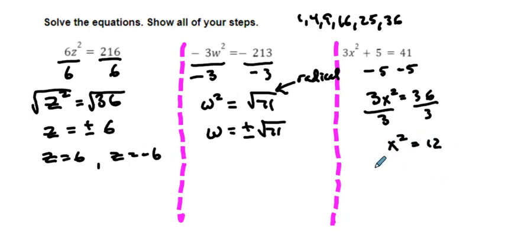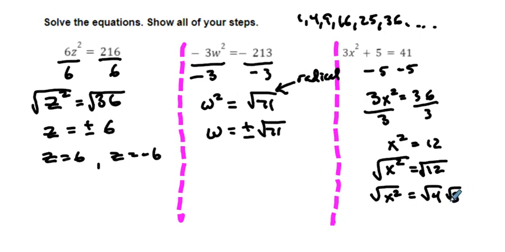And then we are going to take the square roots. I'm going to write this on another line here. So 12 is not one of these numbers, obviously, as we can see, right? So what we are going to do is see if we can factor one of these out of it, and it would have to be one that's smaller than it, right? And 4 actually does go into 12. So we're going to rewrite this and say this is equal to the square root of 4 times the square root of 3. Okay, we know that we can split that up like that.